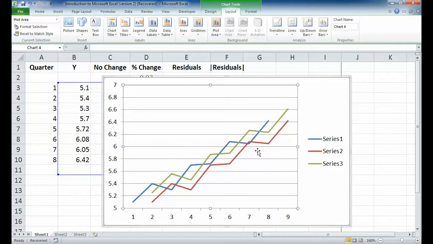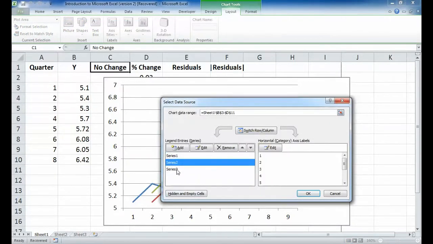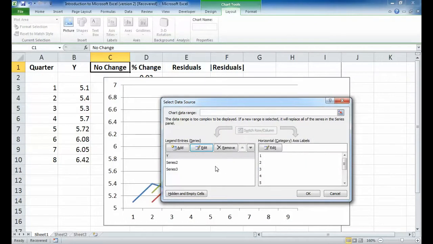So let's first add the labels to our series data. So we're going to click on our main menu, right click, select data, you can see it shows the different series of data over here. So series 1, we can see that that's B3 down to B11, so we know that that's our Y value. So if we just click edit over here, we can see our series name, and then we just make it Y. We click OK.